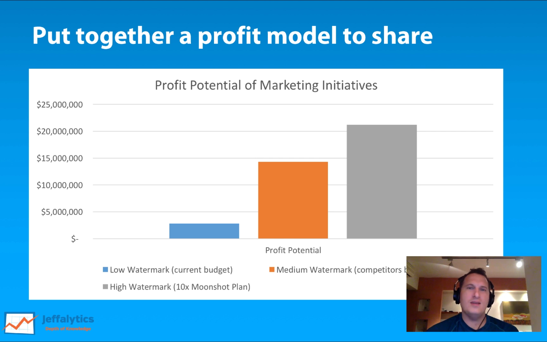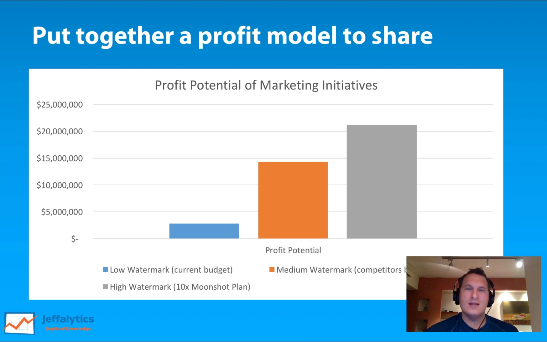The other thing is that it invokes pricing psychology, and that is when people are looking at three options for when they're going to buy something, they almost always choose the middle one. And so you put the big one on the right-hand side, you put the big watermark in there, nobody's going to go for that. Now people are choosing between doing nothing, which hopefully people don't choose even though they might be comfortable with it, or going for the moon, which people aren't usually comfortable with. Now they're settling in the middle on something that sounds more comfortable, which is much better off than where your budget is right now.